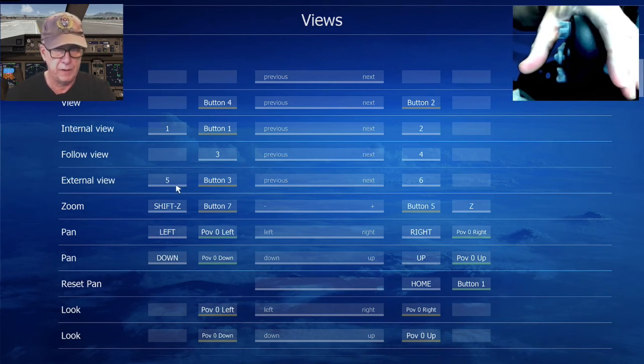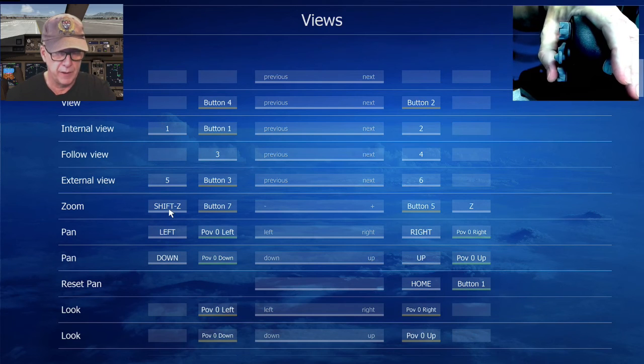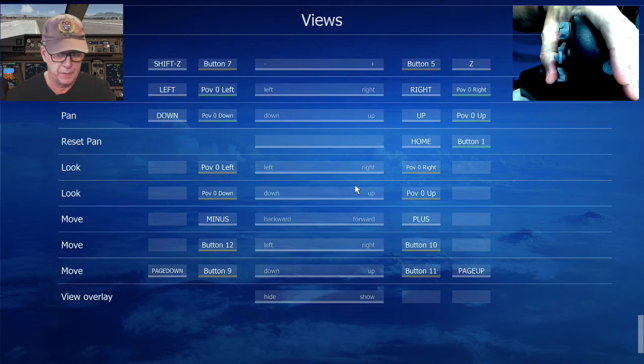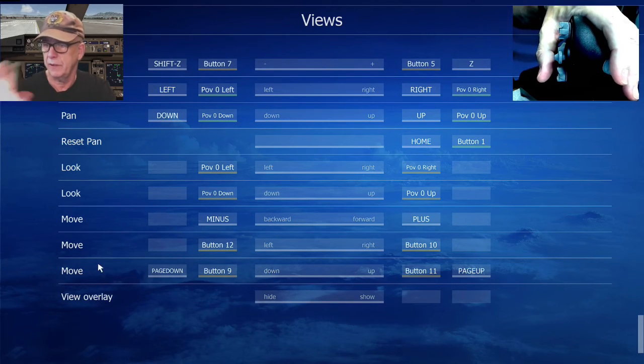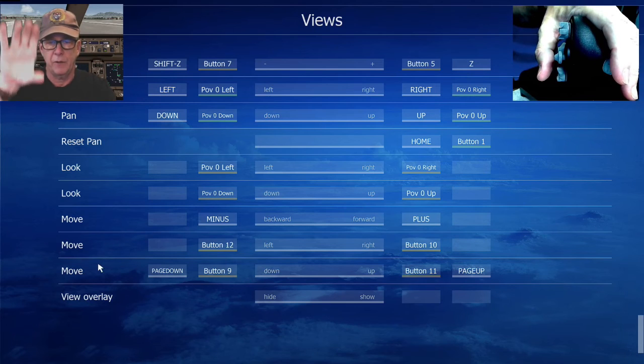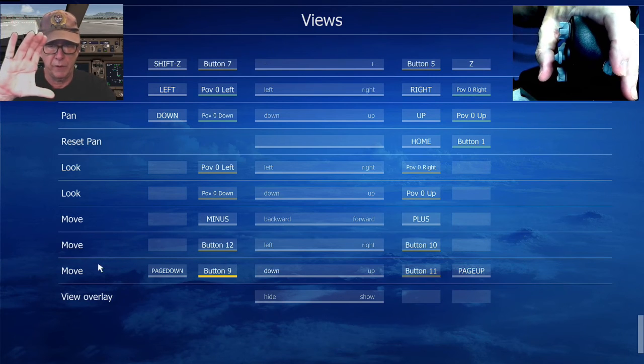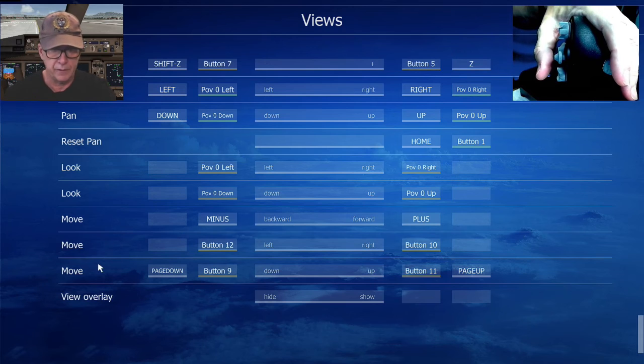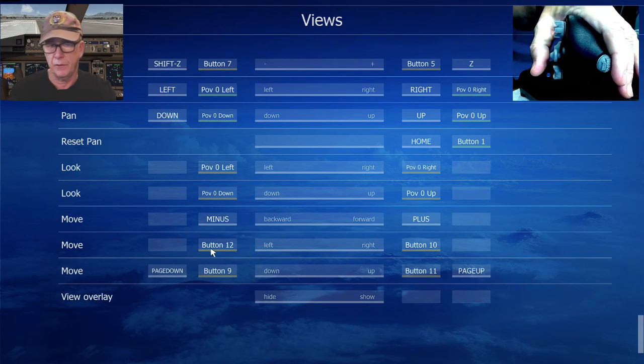I can pan up and down. Let me just go down to the bottom here for a second. And if you look at that, button 11, you get move up and move down. So when you're sitting in the cockpit, that allows you to go up and down in the cockpit, so you can see more out the window, or go down and actually see the aircraft controls better. And then I've got move right and move left, and that'll kind of center you in the middle of the controls. I just hit something with my watch, so let's move this back a bit.